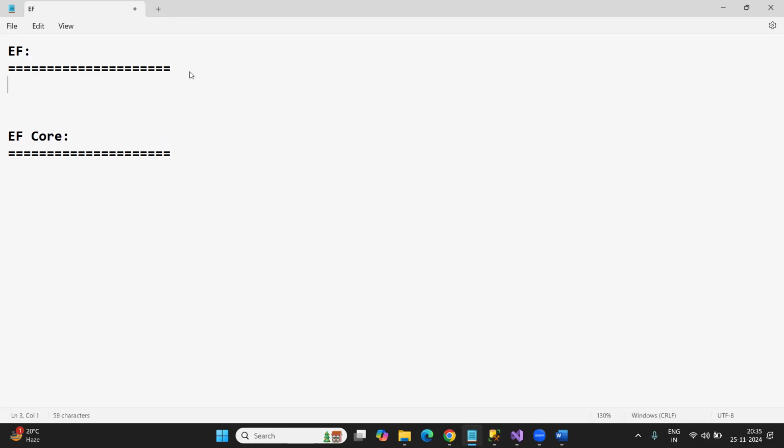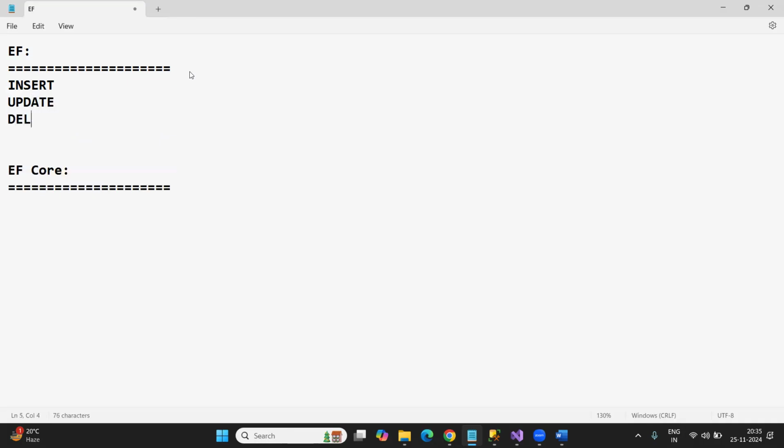So how exactly are the bulk insert, update, and delete statements performed? Let us try to observe. In previous versions, in Entity Framework, not in Entity Framework Core, how is it performing the insert, update, and delete operations?